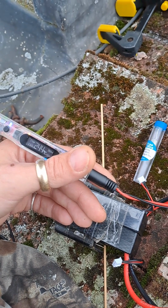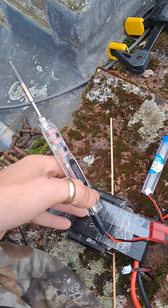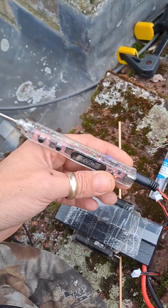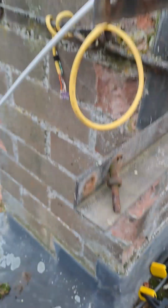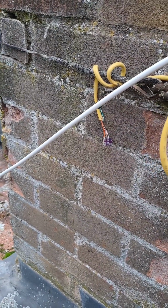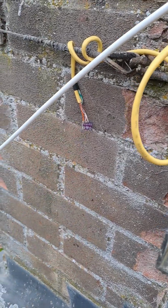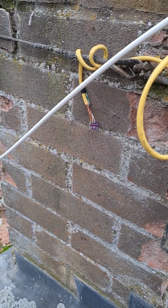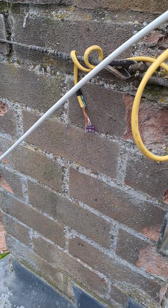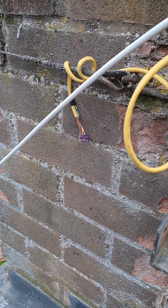Soldering on the roof's always fun. Just plugged it into a LiPo. Soldering on the roof. So that is there. I've got to buy some conformal coating because it's just causing me problems, or I might just not bother. One or the other. I'll put it in its little container, and then we'll see what happens with the corrosion.